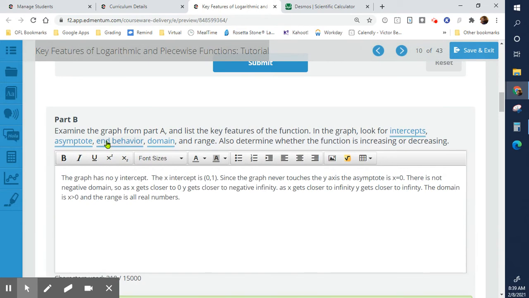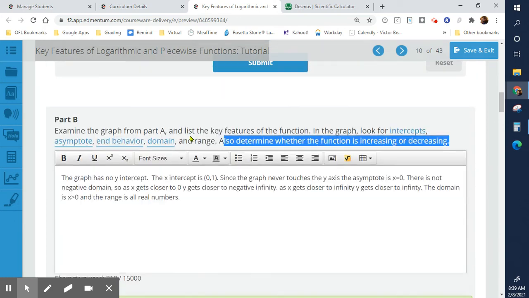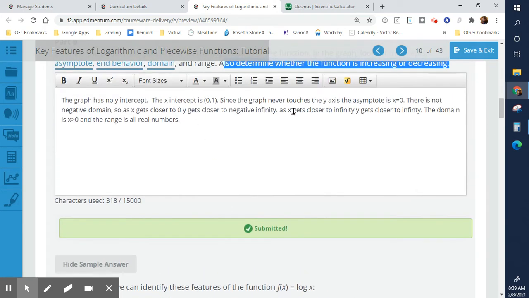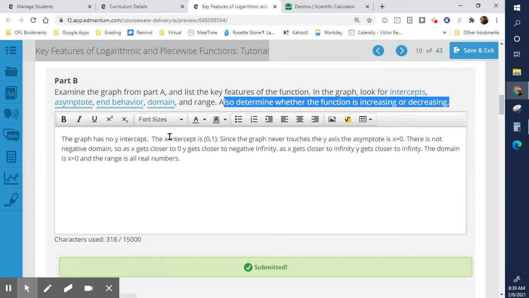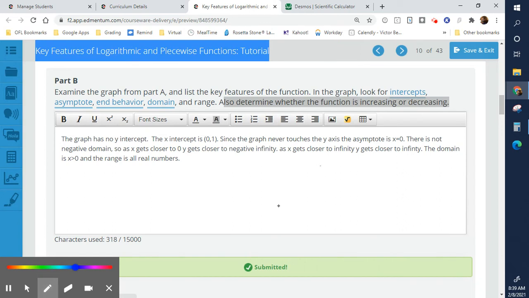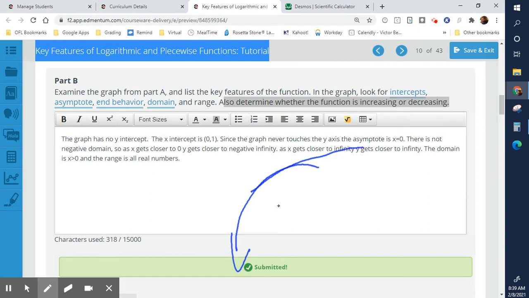I guess that would have been a better way for me to describe it: the function is growing fast and it's growing slow. Oh, I never wrote whether it's increasing or decreasing. I think that kind of goes without saying, like, as x goes to infinity, so does y. That means it's growing. But I should have done this. As we go to the left, it's decreasing. As we go to the right, it's increasing. So as we're going to the left, we're decreasing fast. As we go to the right, it's increasing slow.